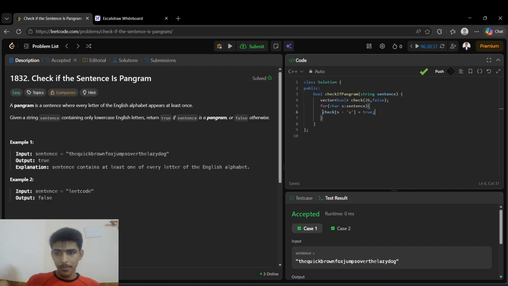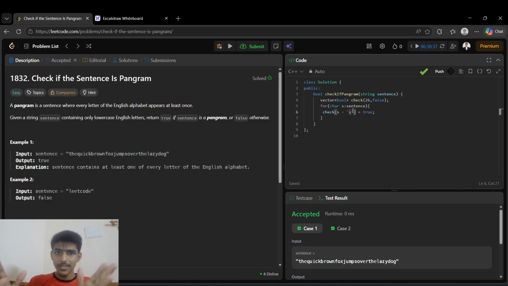Let me give an example. If we are starting with the 0th index t, inside check we have t equal to false, because we are just starting. So what we will do is, for s being t, t minus a, which is 0, means t's place value, which is around 20.